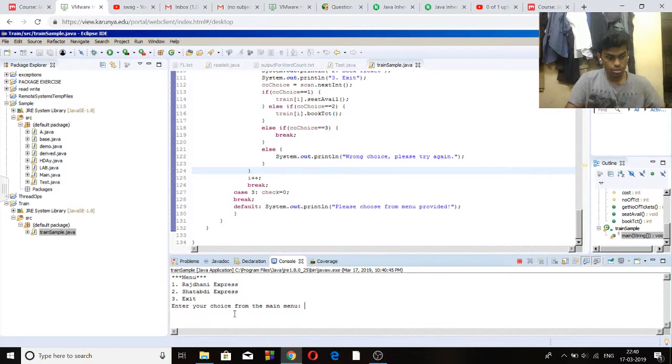So enter your choice. Let's go with 2. What should we do? Let's check for seat availability. Seats are available, so let's book a ticket.